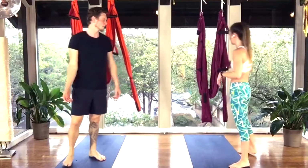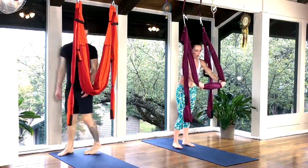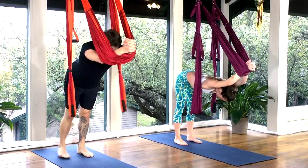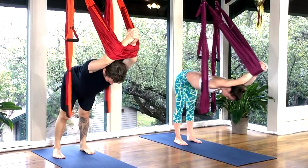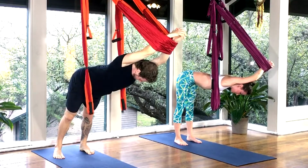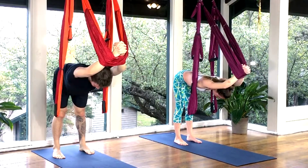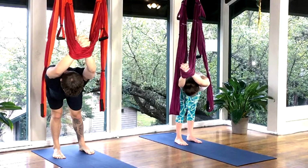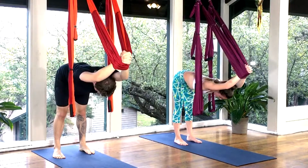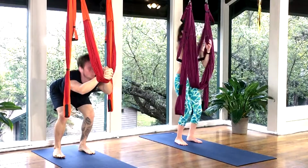Nice. And then we'll just go ahead and stand behind the fabric again, facing it. We'll put our hands out in front of us. You can bring the fabric to your wrist and just let your chest drop through. And then even like turn your hands to one side, lengthening the right side of the body. Exhale to center. Inhale over to the right. Exhale to center. One more inhale here. Exhale, go ahead and bend those knees, sink your hips, and stand back up.